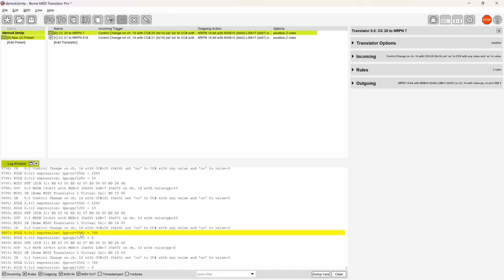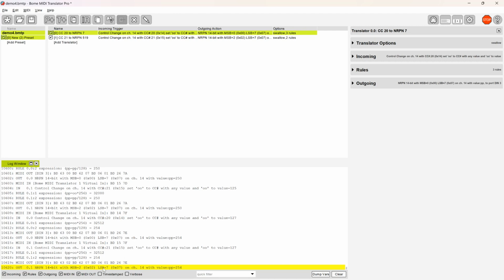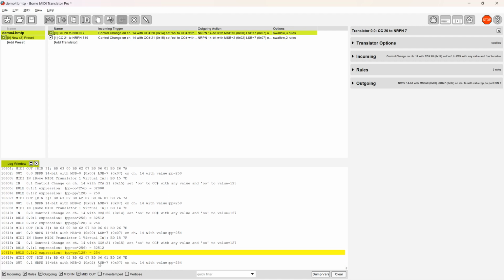I multiply OO by 256 and divide by 128 to get 6. If I turn this all the way, oh, wrong knob, the last thing I see should be a pretty big value. OO is 127, and I multiply it to get 32,512, and then divide down to 254. That's about right. That would be the top value.